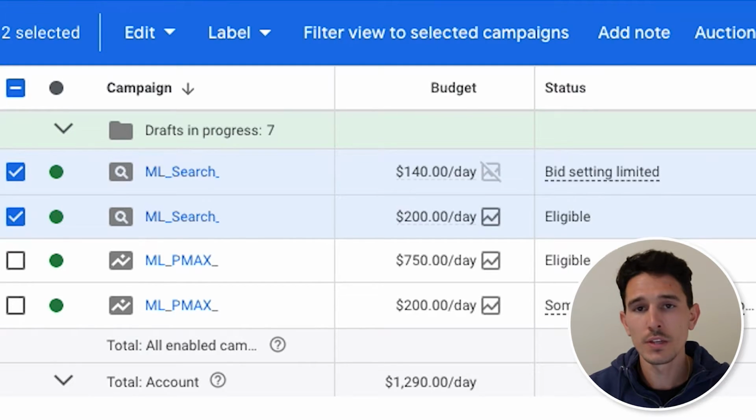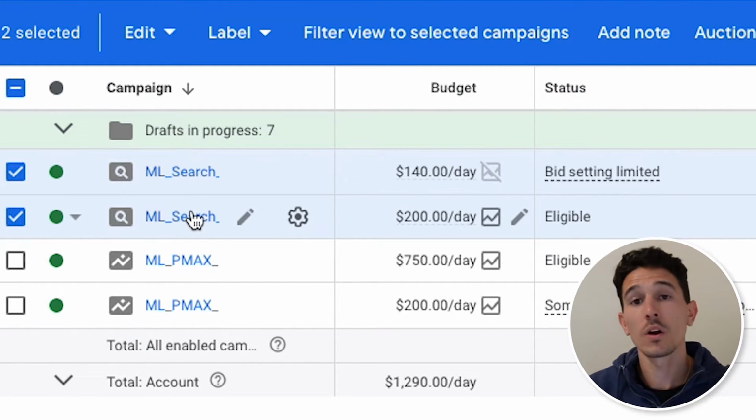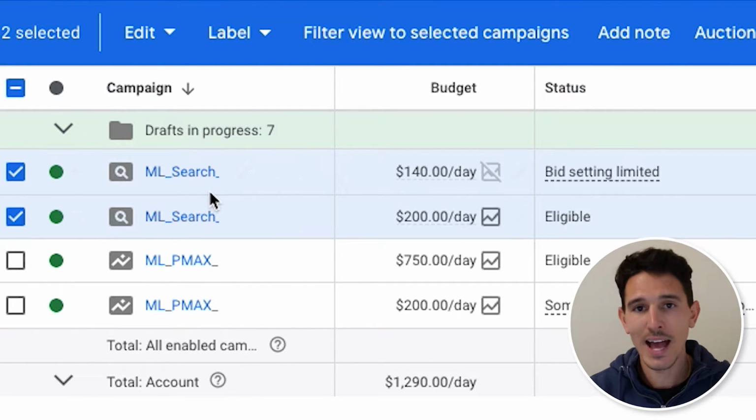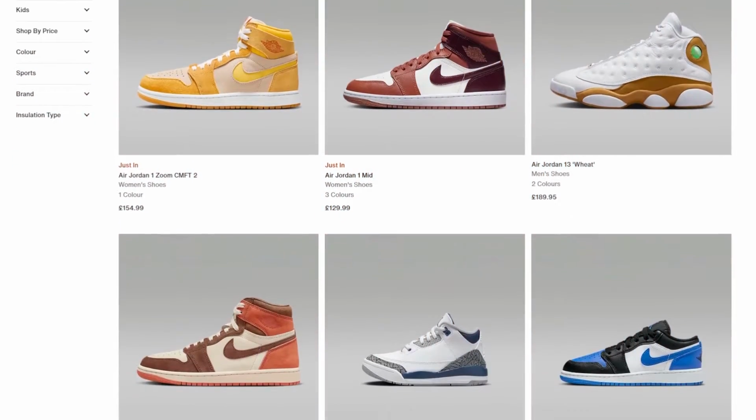So the reason we have 2 of these is because one is a core brand campaign. So you would have Nike, Nike shoes, Nike apparel. Those would be your core. What goes beyond that is when you have different lines of branded terms. So a very common Nike term would be Jordans. Jordans, when someone searches, we want to show up in an ad, but it isn't as direct as saying Nike. We need to direct that person to the Jordan section of Nike, and therefore it deserves its own ad group in a separate campaign. We have one campaign, which is the top performer, which is just core of the business, and then we have a second campaign that really covers that extra coverage.